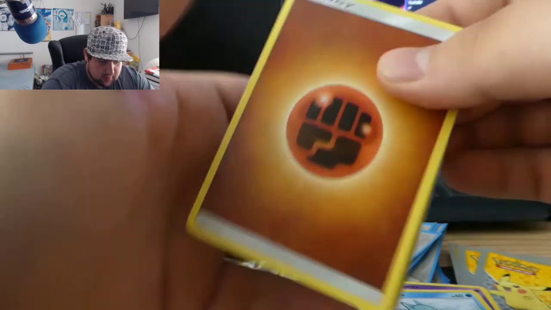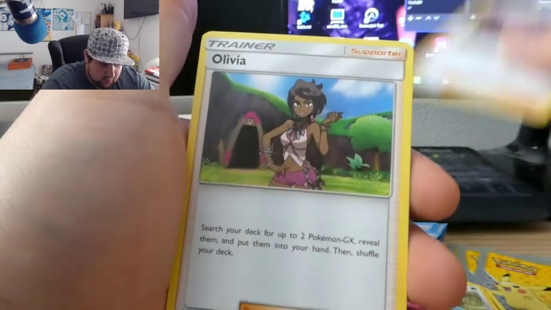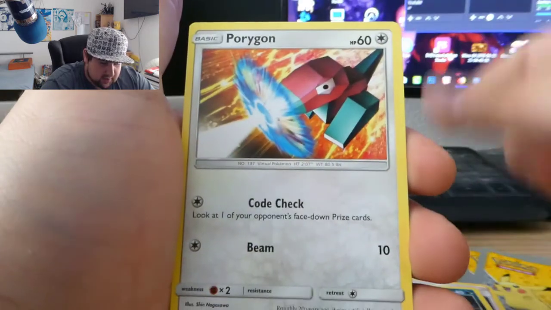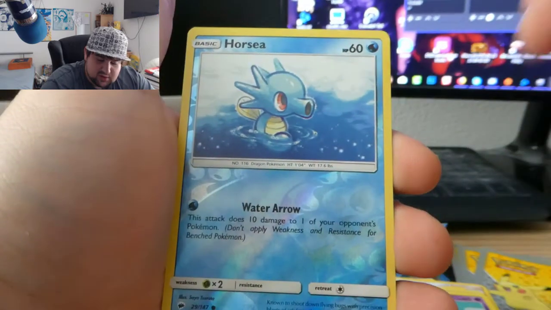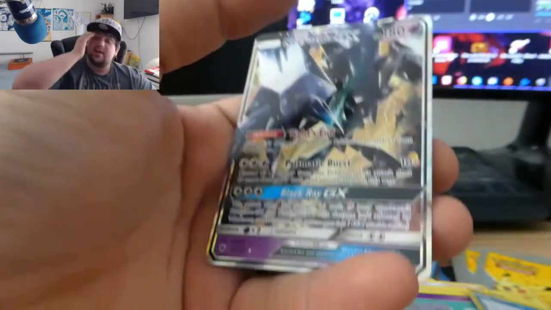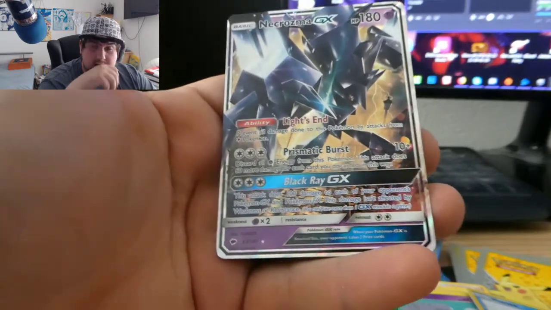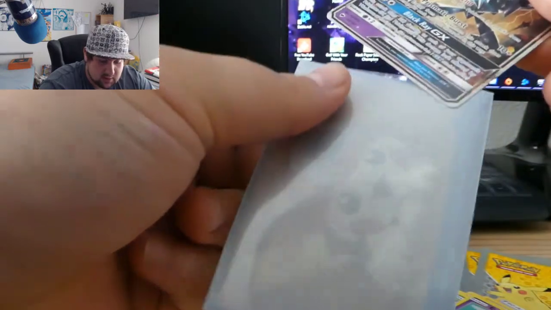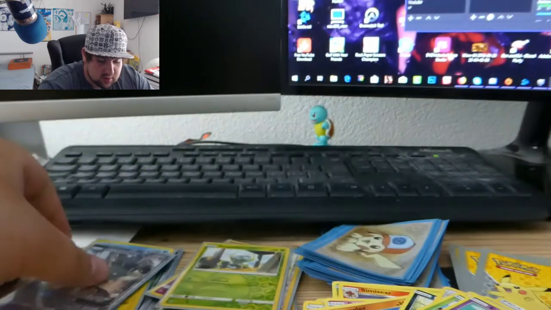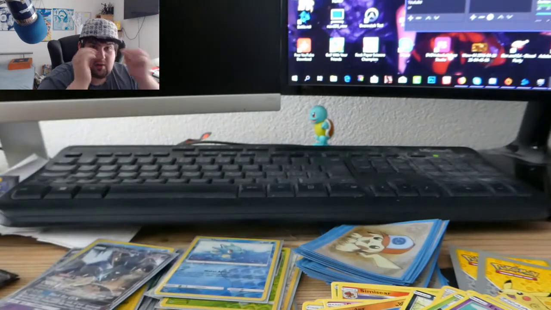Okay, let's go. We got the fighting type energy. We got a Porygon 2, Kiawe, Olivia, Alolan Rattata, Porygon, Pansear, Pansage, Espeon, Horsea reverse, and the final card is none other than a Necrozma GX, guys! Oh my god! What is going on? What in the world is just off of this booster box? What is good, dude? I can't believe it. I'm just done. What is this insane luck?